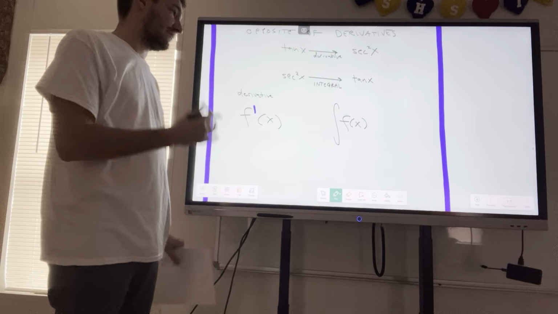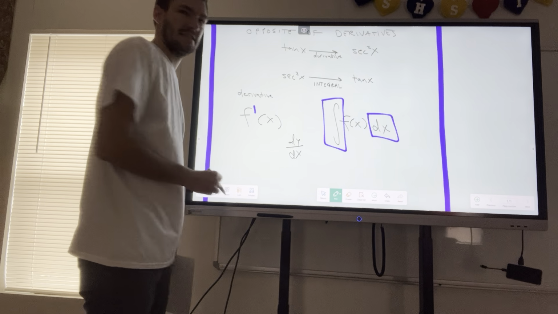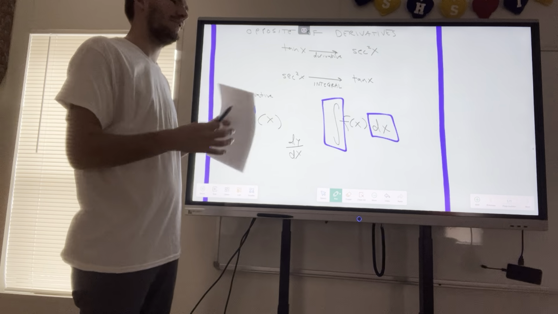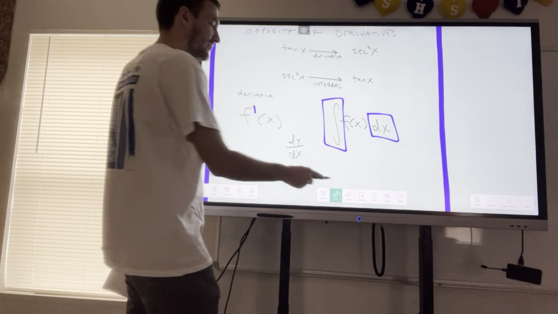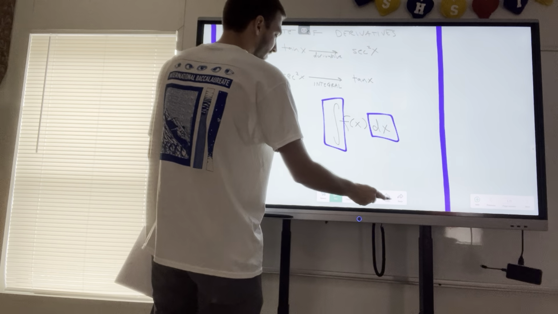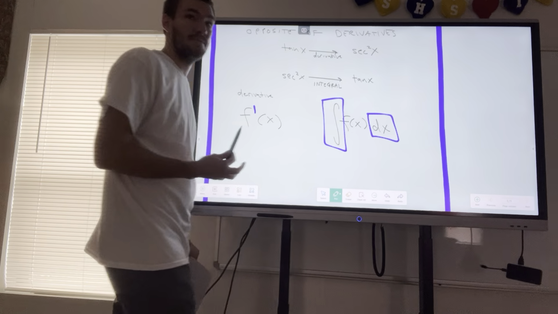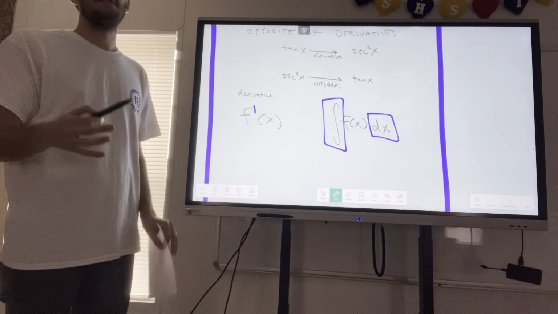Now, we haven't really seen many symbols like this, like parentheses or maybe absolute values, where you have the front and the back. And especially here where it's two different symbols. This dx is kind of like your dy dx, right? That's kind of where it's coming from. It's telling you to take the derivative, or in this case, the integral, based on the letter x.